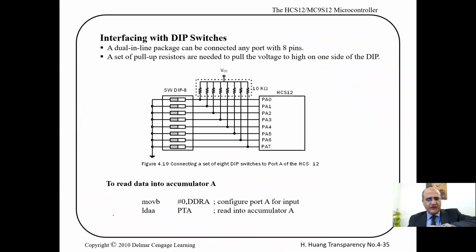Interfacing with switches. DIP switches are almost the same as switches and push buttons. A push button, how do we interface a push button? If this is the microcontroller unit, this is a pin, port B0, for example. I need to configure it as an input port. I put my button. Okay, let me go here.